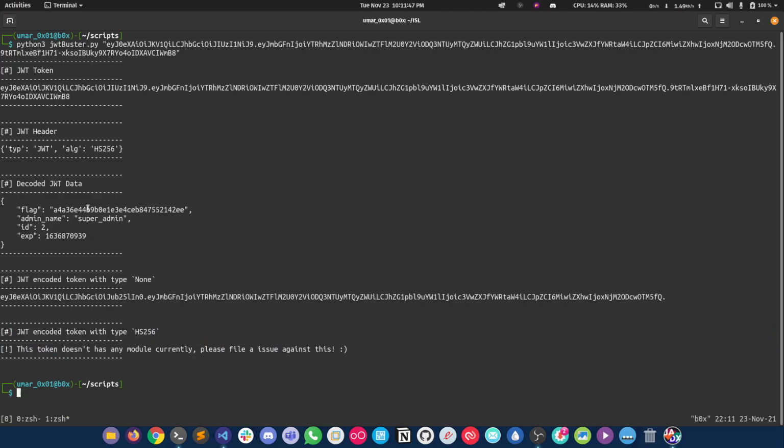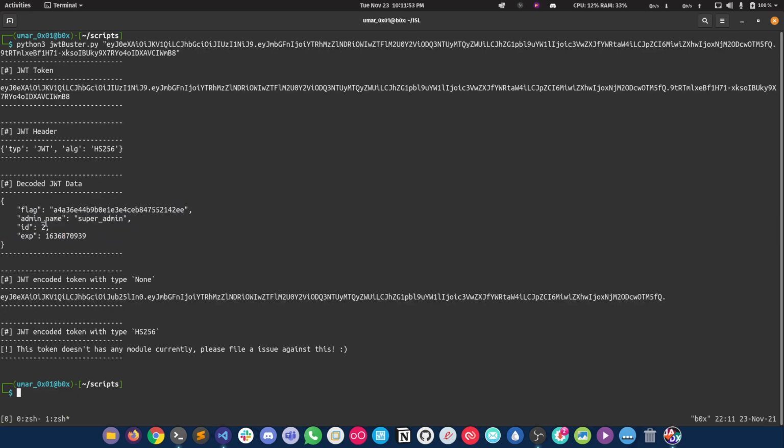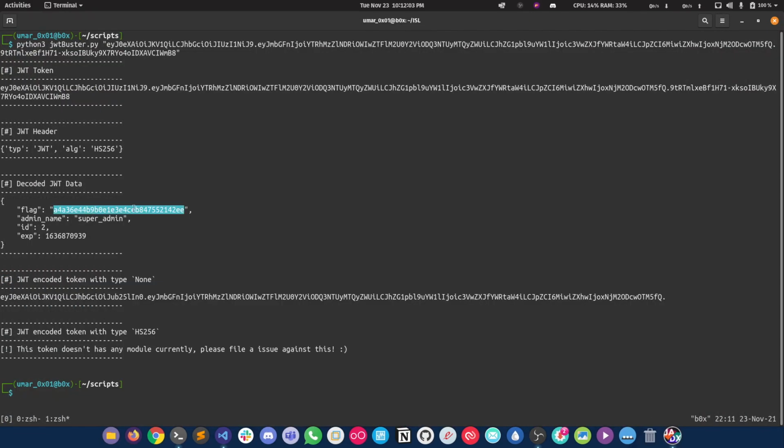And then it actually also encrypts it as well. So yeah. Okay, so we have the flag here, which is some MD5 hash, and then we have the admin name, ID in X. So he tried submitting the flag, but I'm not sure why it didn't work. But I found out something else in the source. So we are going to take a look at that. So this hash here is not the flag. The flag is something else.